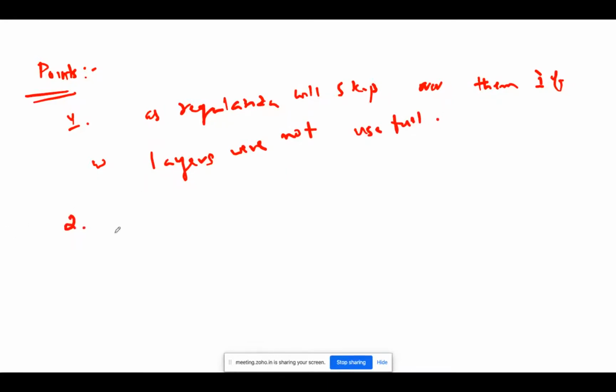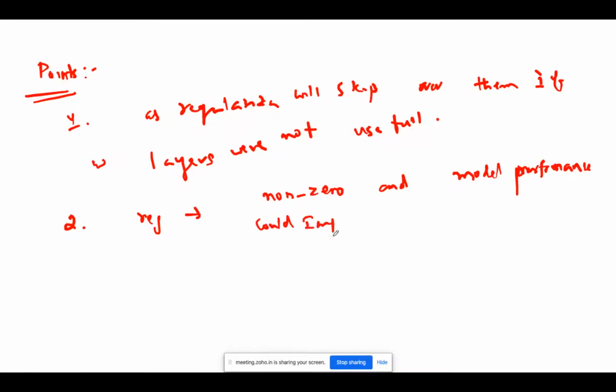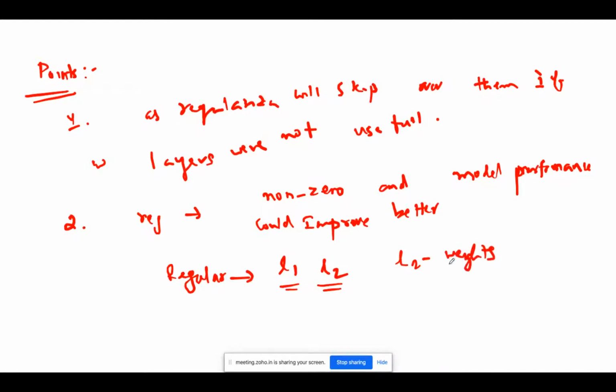Point number two: the addition of new layers will be useful even in the presence of regularization, as the weights of the layers will be non-zero, and model performance could improve, because when you apply regularization with L1 or L2, the weights should be close to zero.